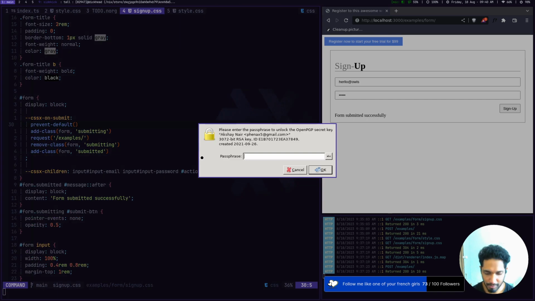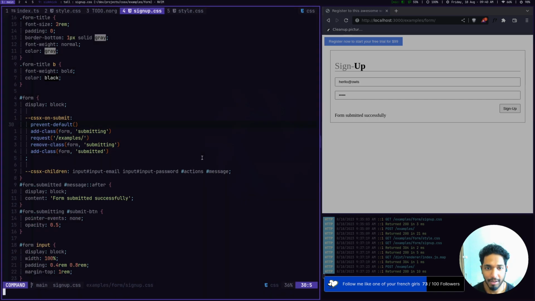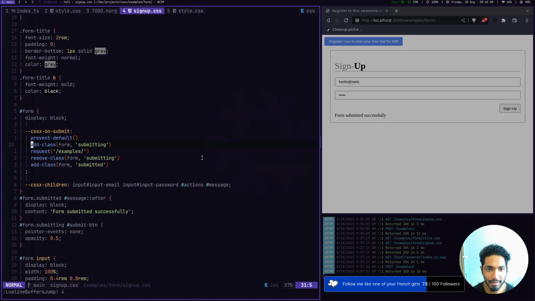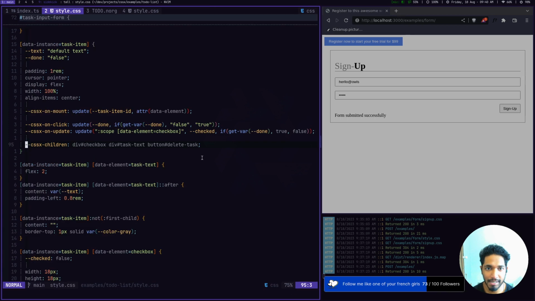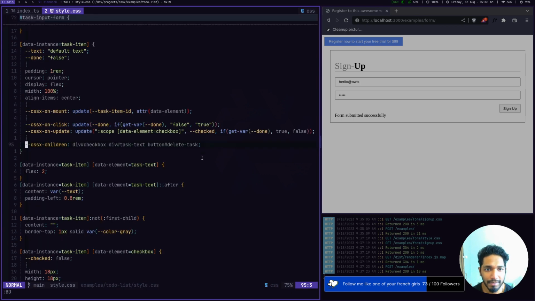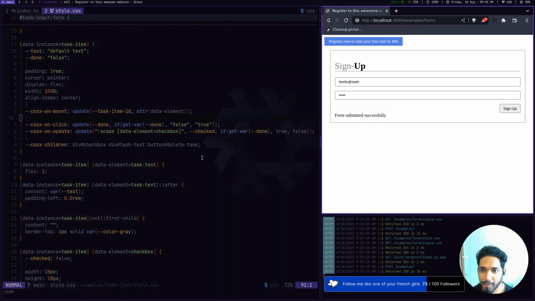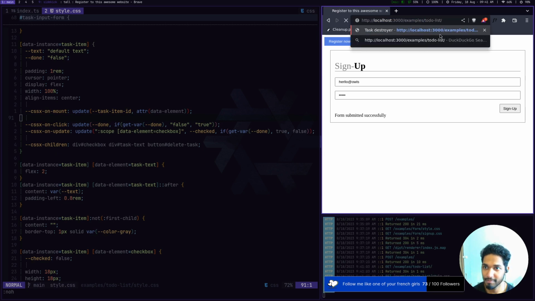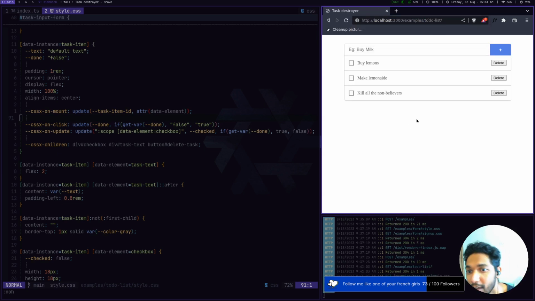Okay, we'll do this, but before that, what I'm thinking is let's close the form example and to do. Let's implement something in this. On the to do example, yes, in this one, I want to edit a task.